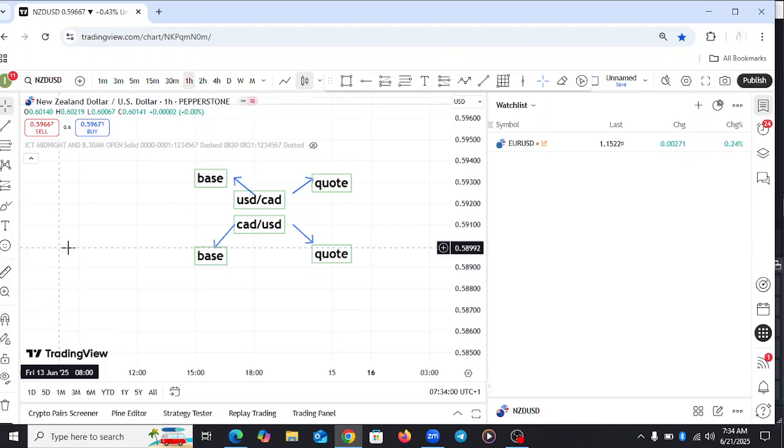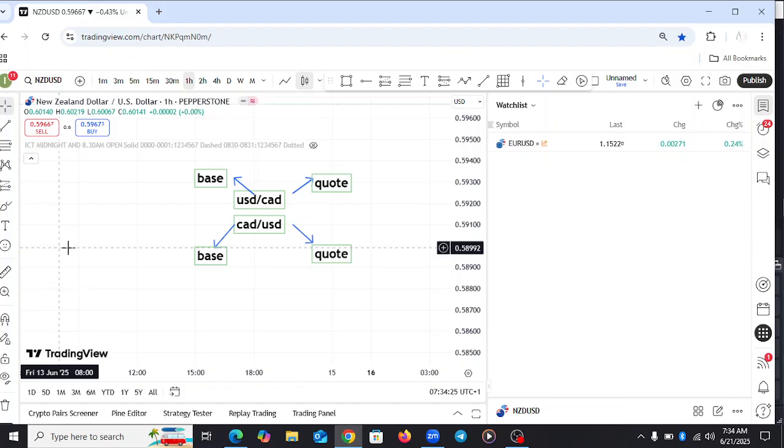Now, we've said the major currency pair. Now we're going to be talking about major currencies before we move to minor currency pairs. Let that not confuse you. We've talked about major currency pairs, and now we're going to be talking about minor currency pairs. But to understand the concept of minor currency pairs, we have to talk about major pairs.